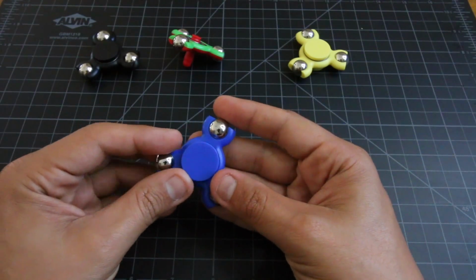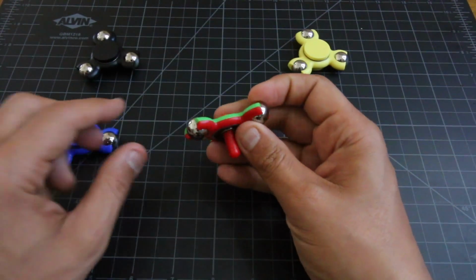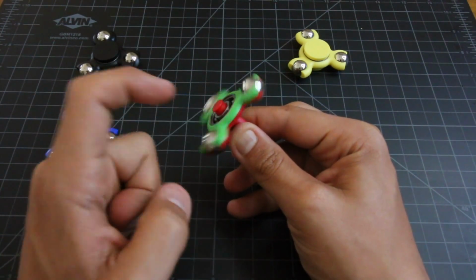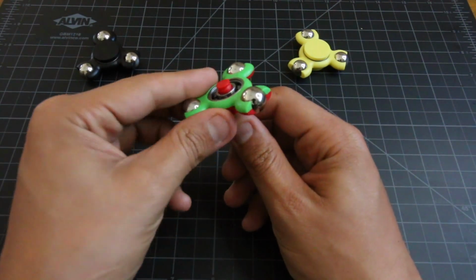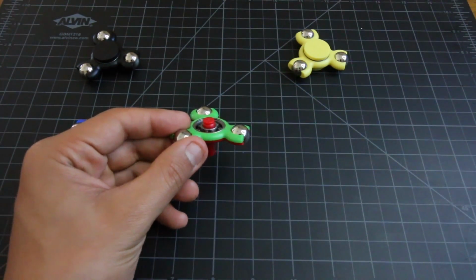The second thing you can do is, as you noticed here, if you take the caps off, it comes with this little top stick that you can stick inside. Now all of a sudden you've converted it from a fidget spinner to a spinning top, which is pretty fun too. And I'll show you how that works.